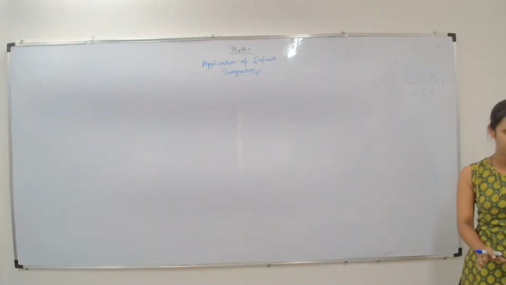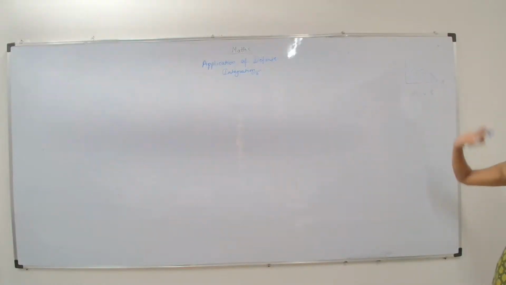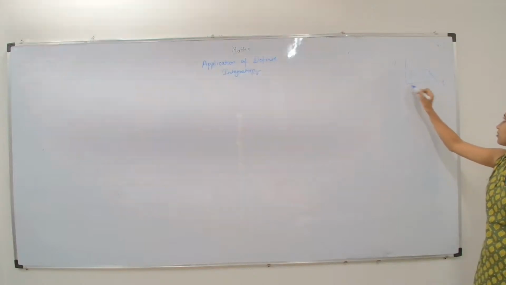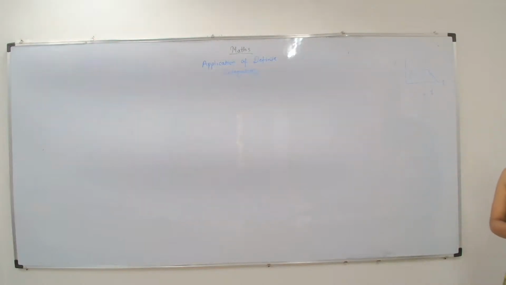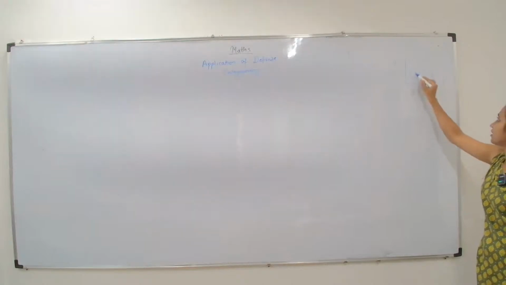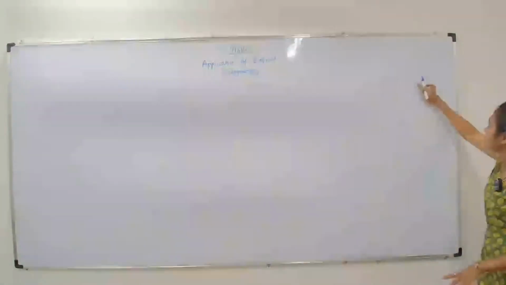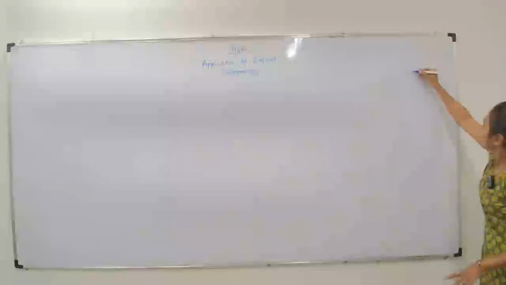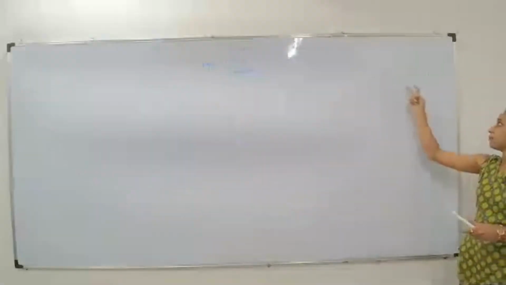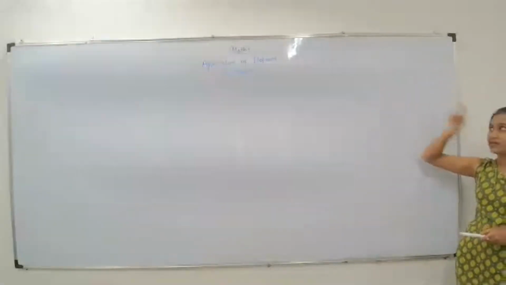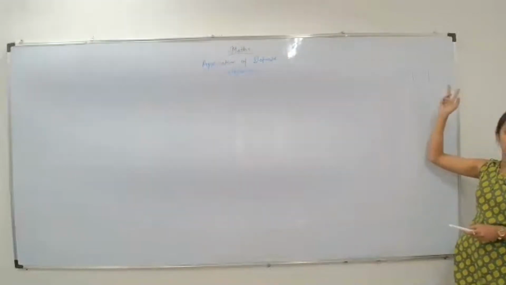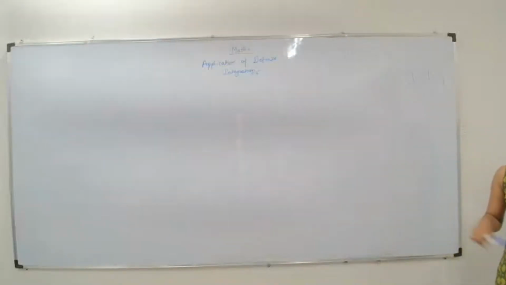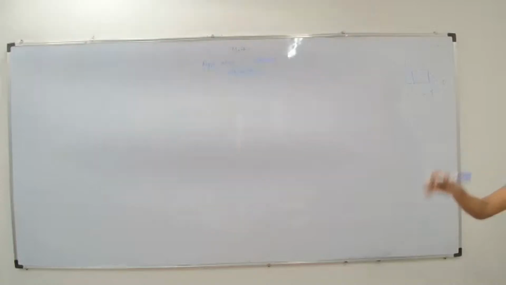If you know the formula for the area of a trapezium, you can directly use it. These are your parallel sides, the length of this side, the values are given on the axis, the length of this side, and the height, which is constant. Or else you can find its area by making 3 parts: area of triangle plus area of rectangle plus area of triangle. Area of triangle is half into base into height. You get the values of L and B for the rectangle, substitute and add the 3 areas.